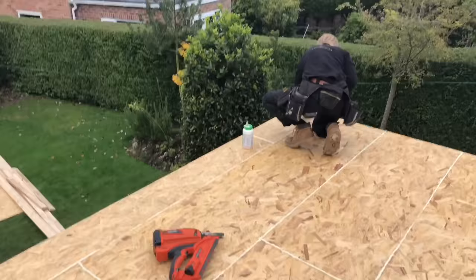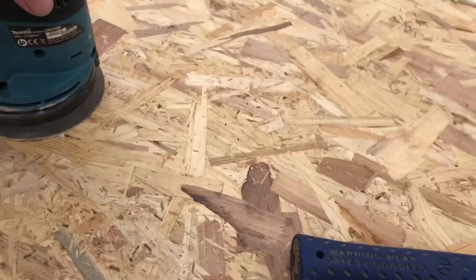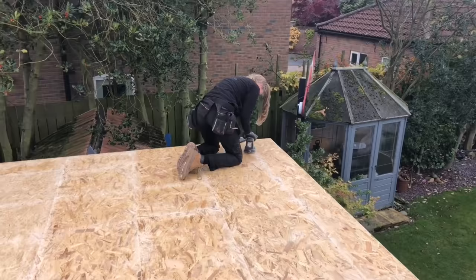So what we're doing now, we're going around and making sure that there's no nails or any burrs sticking up anywhere. I'm going to clean it off, give it a little rub down with the sander, Makita sander, and we're going to blow it off with this little blower. So the roof's just getting its final touches, finishing off, a bit of sanding where the glue is, and any burrs that are sticking up, get rid of them.